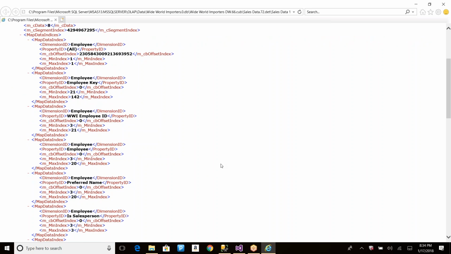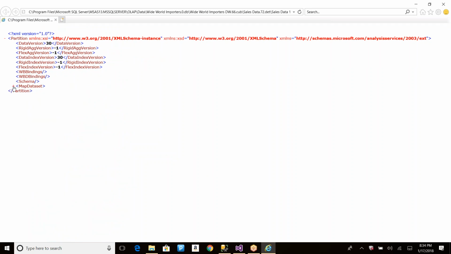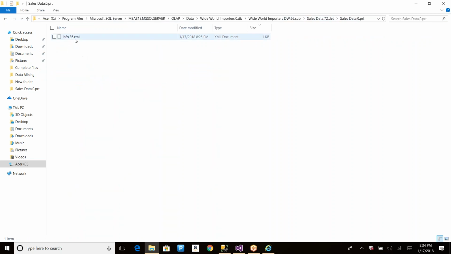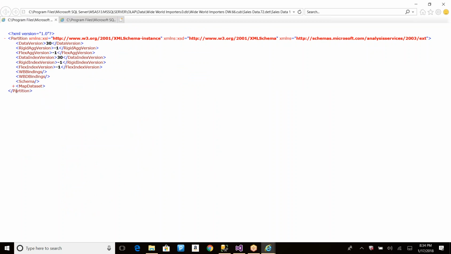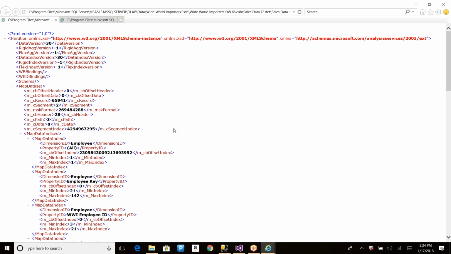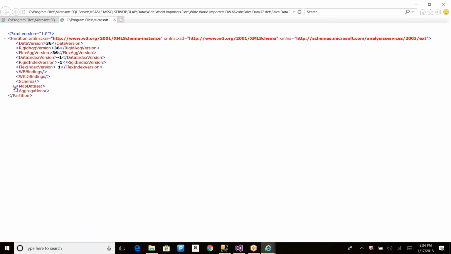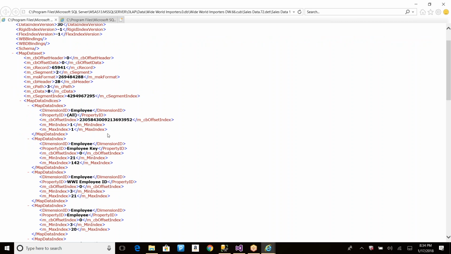For example, you see the map data set is a very important part of it. If you go to the other one, let's say the whole app, I don't have much in the map data set, but in the other case the map data set has a huge set of information. Under that, map data indices is a very important thing. Map data indices is not available for the other stuff. Here, see, it's empty. So what is map data indices?